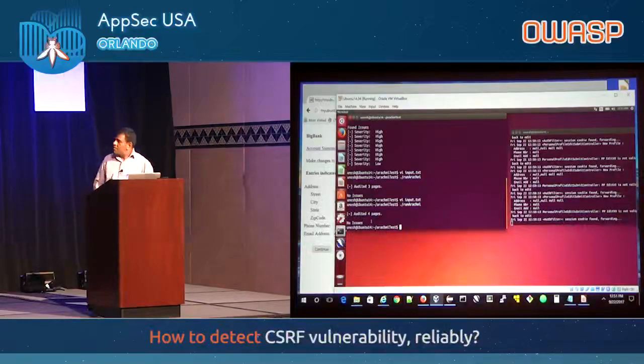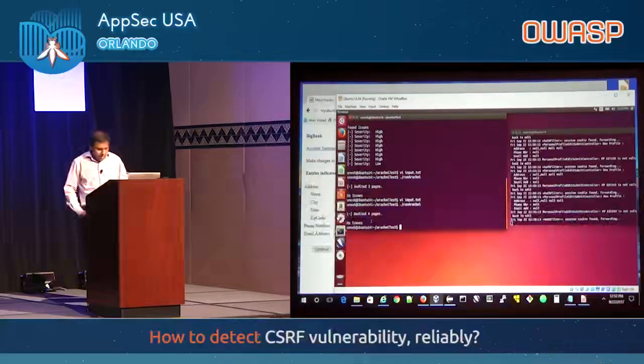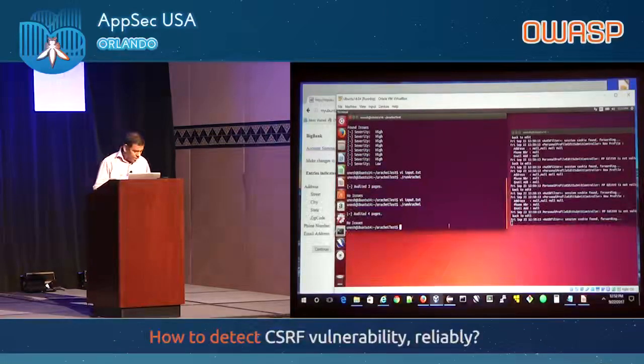So this kind of made me think, what's going on? Is there a reason why this is happening? And I thought about it. In fact, I did write to Simon Bennett, who is the project lead on OWASP ZAP, and he did send me the code which is used to identify the CSRF token in ZAP. Then it occurred to me that it's not easy for a tool to identify the CSRF token. And the reason is the following.